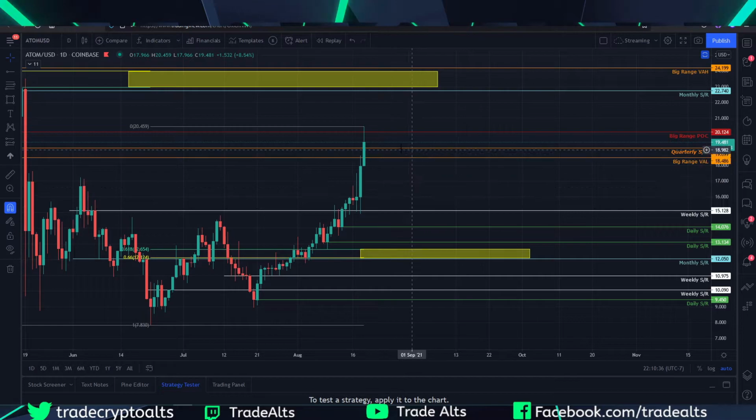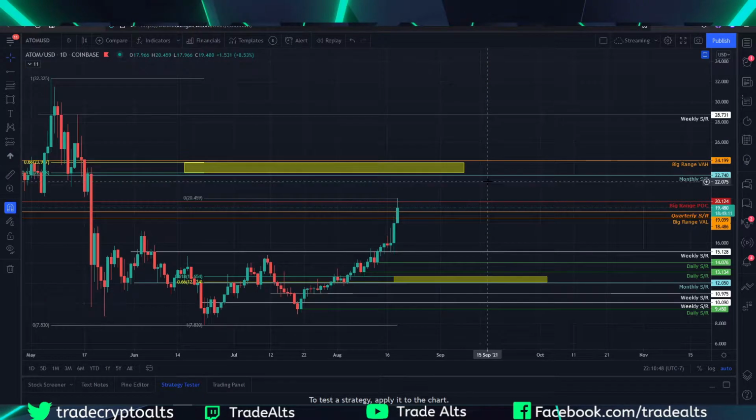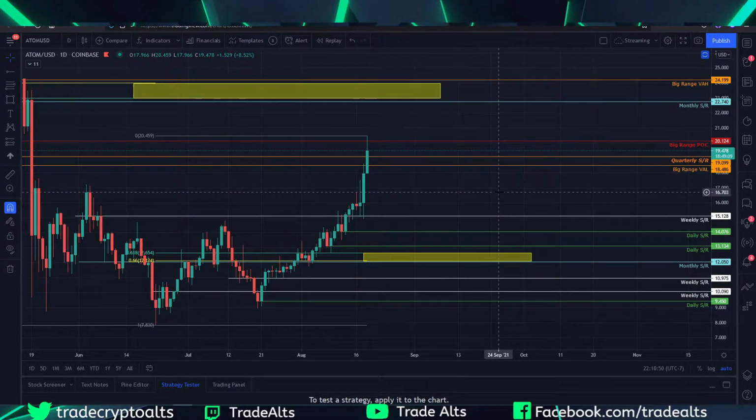But again, I talked about this, the upside, what the resistances are, in my opinion. To the downside, this is the level you want to see held. Otherwise, we're probably coming back to test $17. You probably have a bit of support around $16.70, and then before you're going to come back down and test this weekly, very likely. So that's Adam.